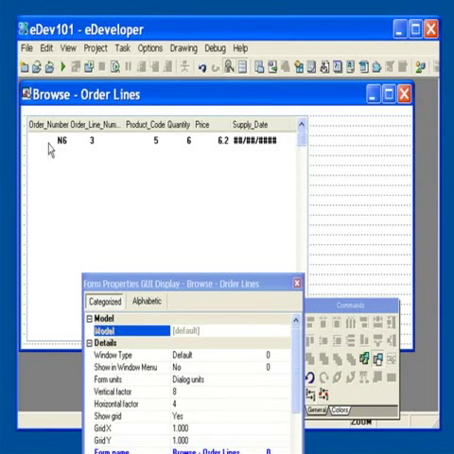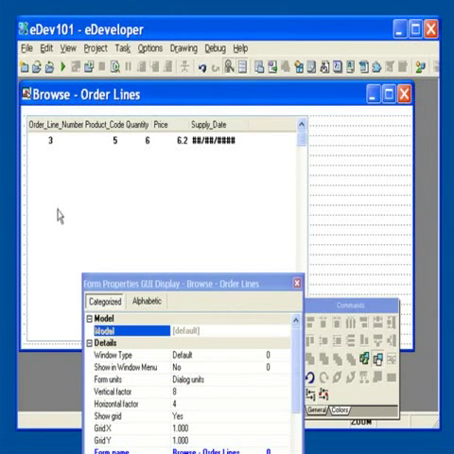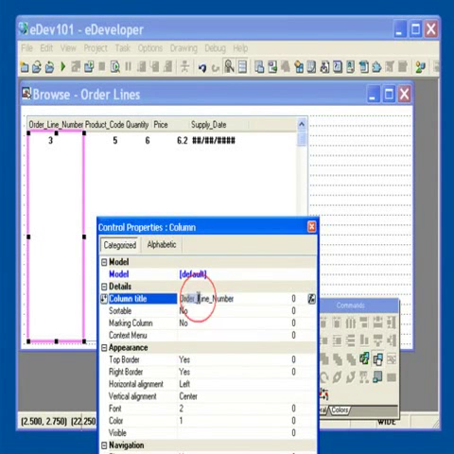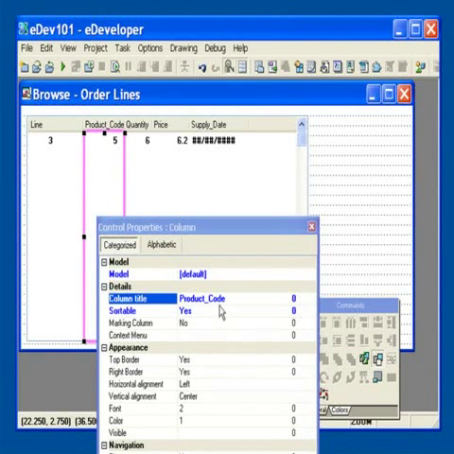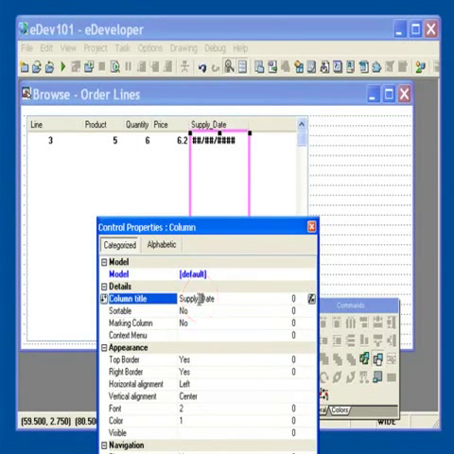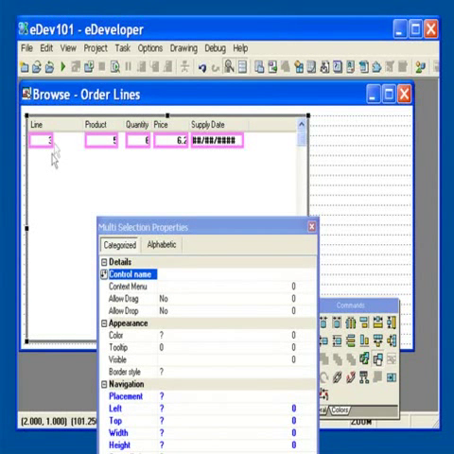We can delete a column by selecting the field and pressing Delete. To select one column, we hold down the Alt key and click below the field. Then we can edit the column header. We can make the columns wider by holding down the Control key and moving the column.